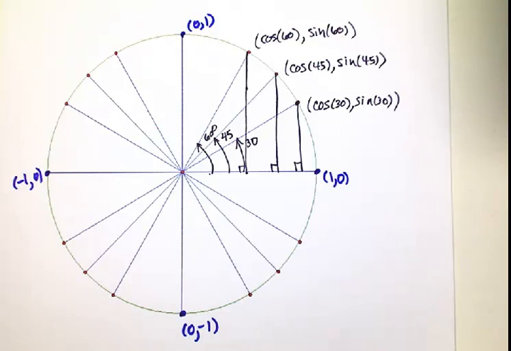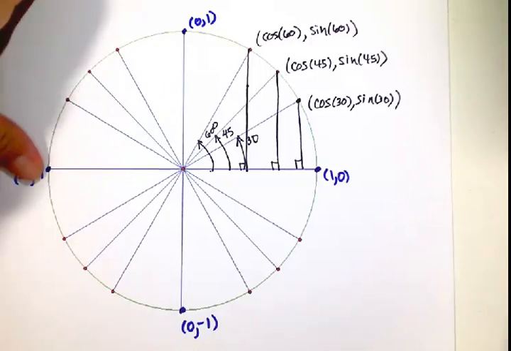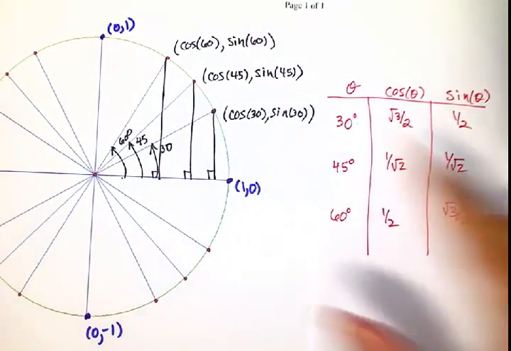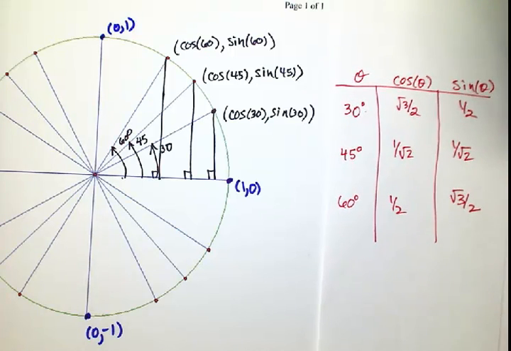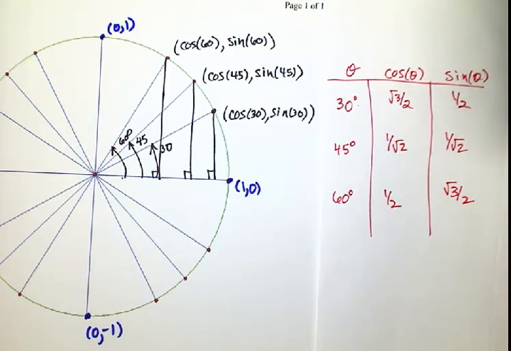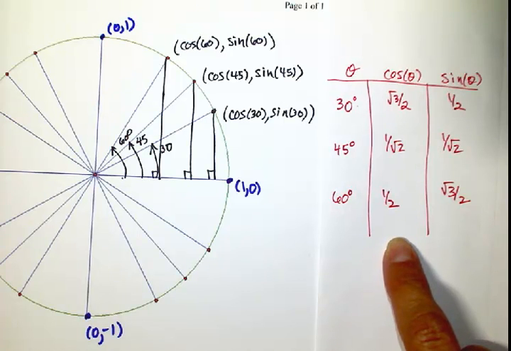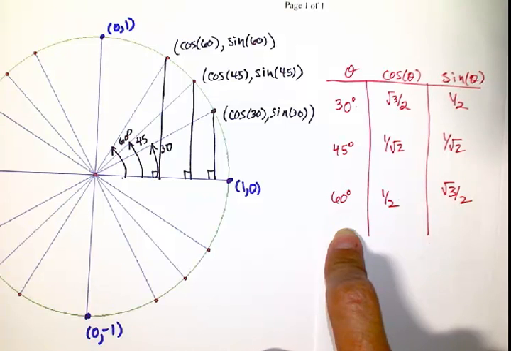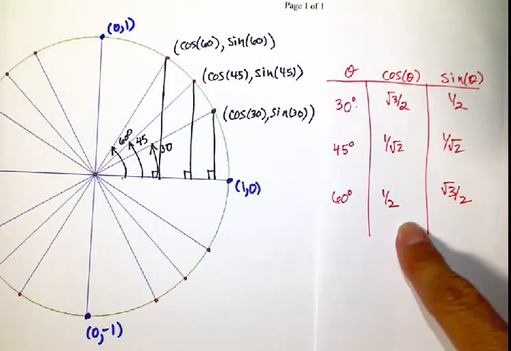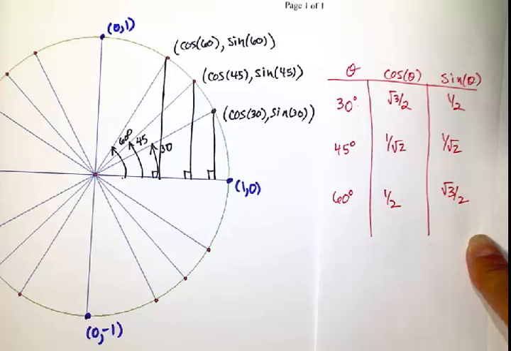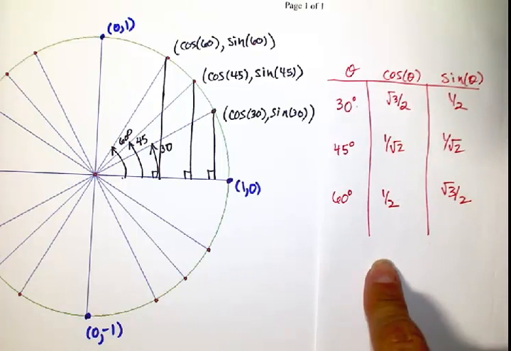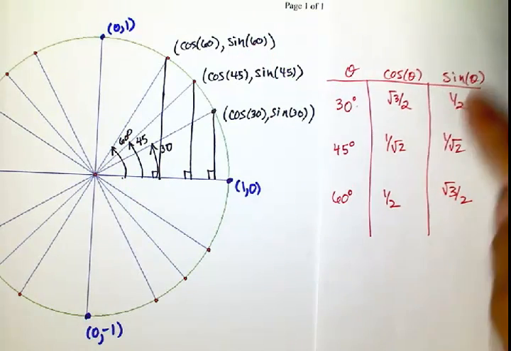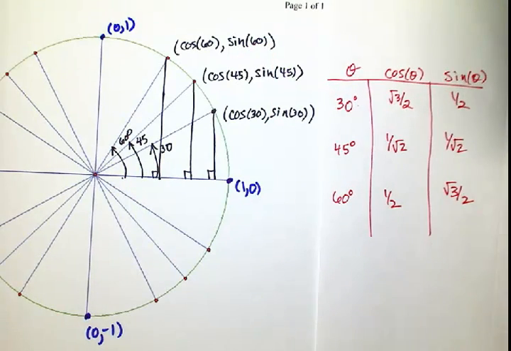What we also remember from an earlier video is that we discovered what all of these values were when we were constructing our special triangles. We made a chart and we committed ourselves to knowing this chart. So remember what our charts told us. For these given angle thetas, we knew what the cosine of those angles were and the sine of those angles were. So what we can actually do now is replace each one of these expressions with their corresponding numerical value. And we're going to do that.